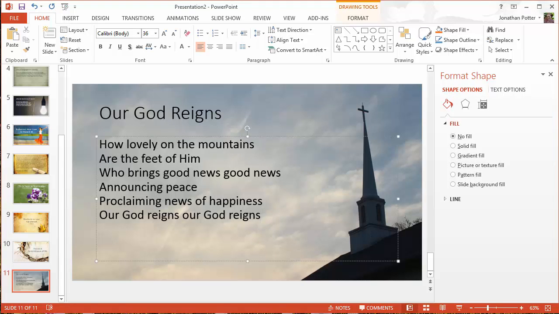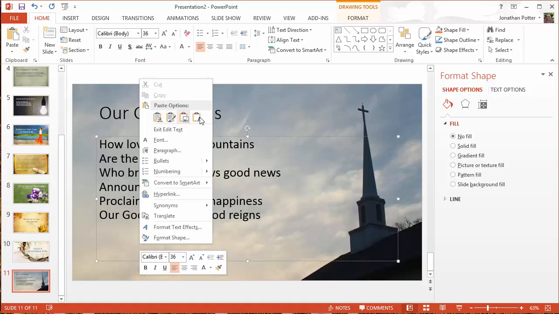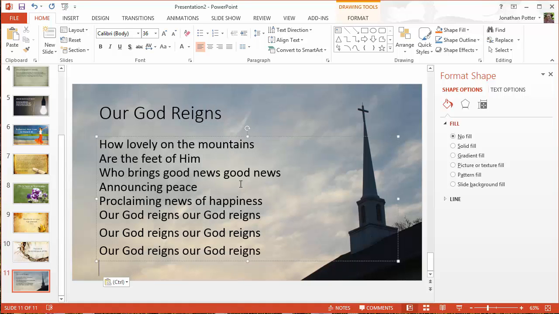after adding a line here. I'm going to go ahead and stick the chorus, because the chorus is only a couple of lines, on the end of this. I'm going to use right-click, keep text only formatting. And then I want these to be slightly closer together. If you hold down the Shift key when you hit Enter, it will add a line break without a paragraph break, which basically means, see how there's a little bit more space right here than there is right here? And that'll just set that apart a little bit.